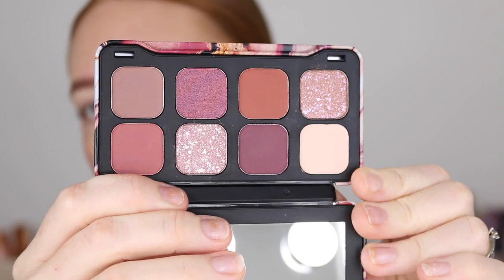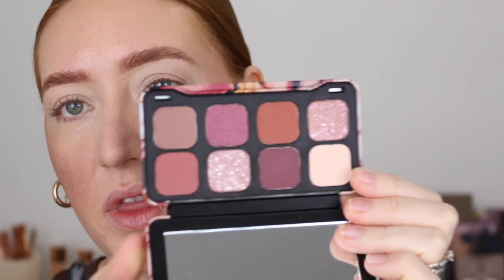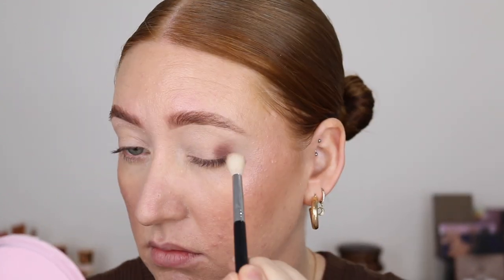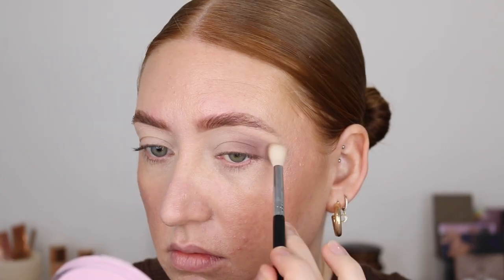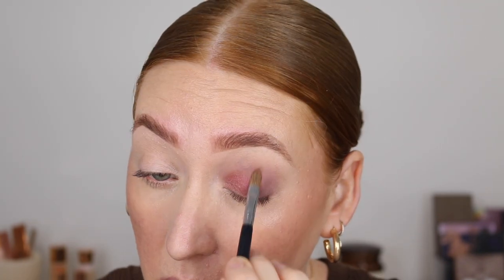For eyeshadow I've got this palette by Revolution — it is the Forever Dynamic Allure palette. These are the shades here, very very pretty. It's been a while since I dipped into some shades like this. I think I might do a rosy matte, maybe a bit of these two shimmers, and deepen it up with the purple. First impressions — this shadow is blending beautifully and these palettes are only $12, you're getting eight shades. I'm pretty happy with how those shadows blended out. The metallics don't look extremely metallic, they were a bit hard pressed, but I'm really happy with how the mattes blended out and overall I think it looks nice.